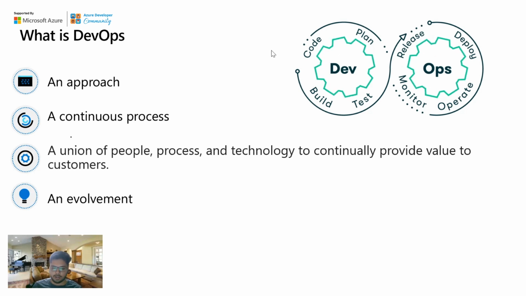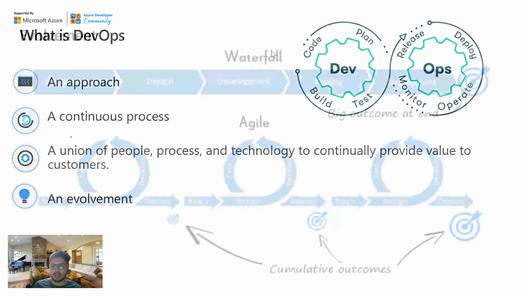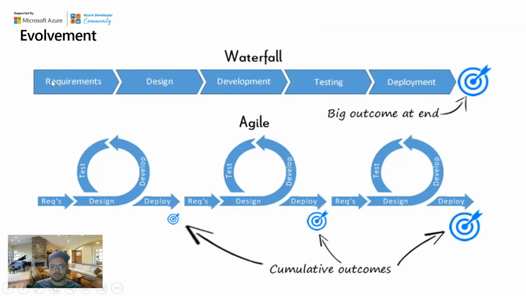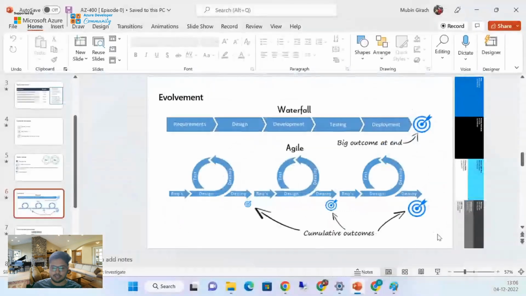Now you might be wondering about that evolvement, so let me help you to understand that. Before, we had a waterfall model for projects, which many organizations are still using. And the agile methodology that we would be seeing today is a kind of evolvement over the waterfall methodology. Let us see how it is an evolvement.